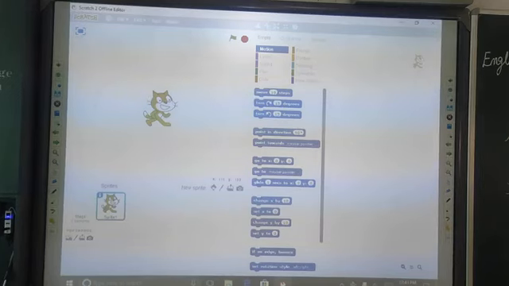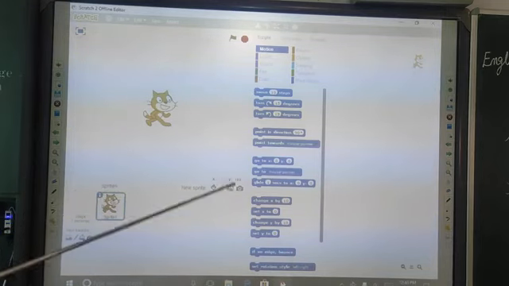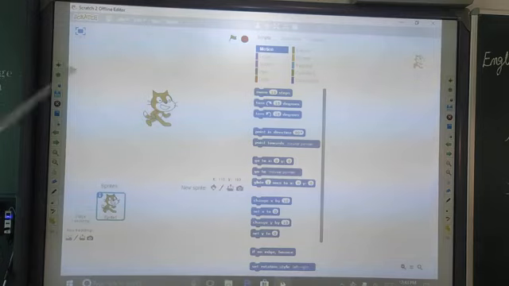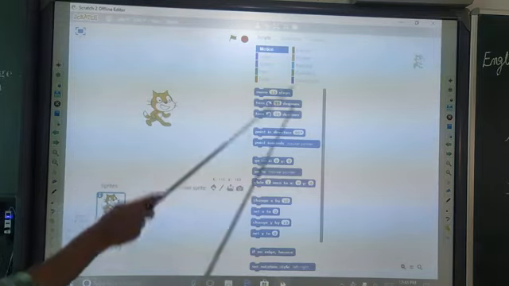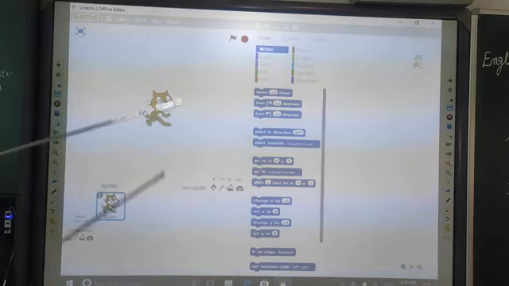So students, in the last class we discussed the theory of the Scratch 2 offline editor, and in today's class we will discuss the practical of Scratch. So this is the sprite that we have discussed with you, and these are the blocks of commands, and this is the stage.